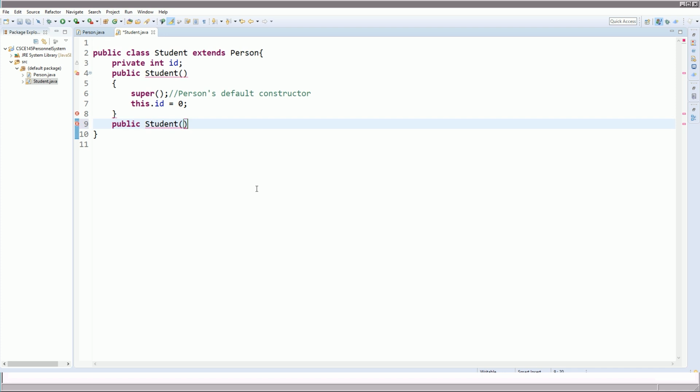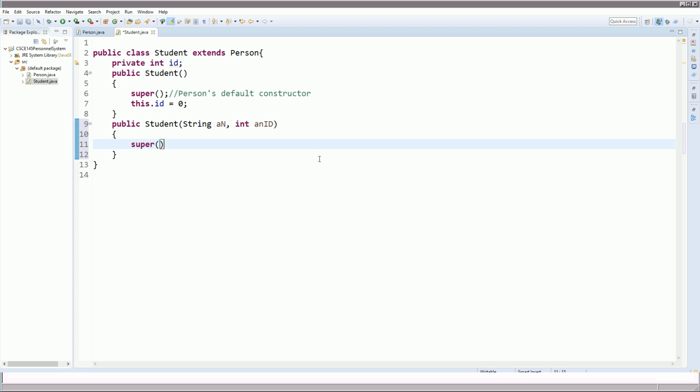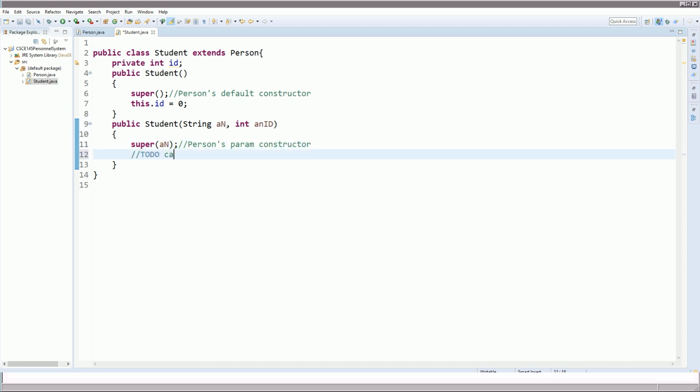So this means we need to include String aName because Person has the name, and also int aID for the student's ID. From here, we can then call Person's parameterized constructor by passing aName into there. Now again, this is Person's parameterized constructor. And then I'll put a to-do: call mutator. We'll get to that in a minute.